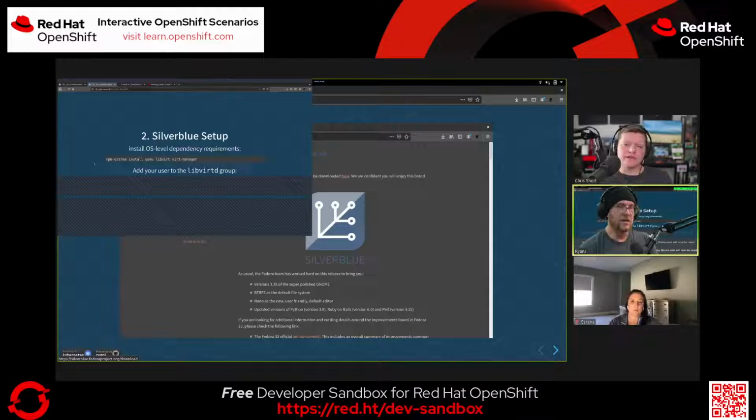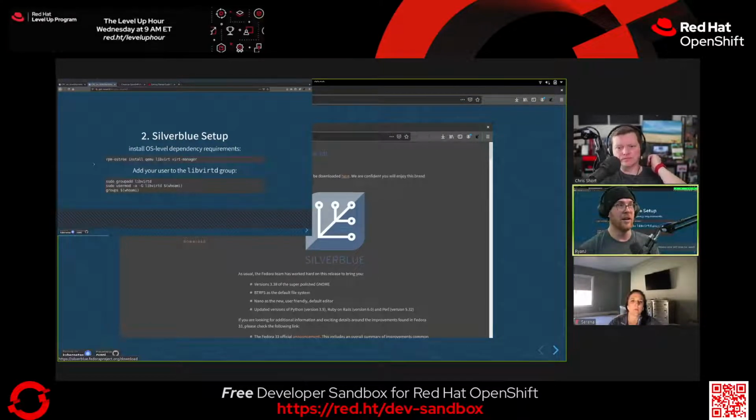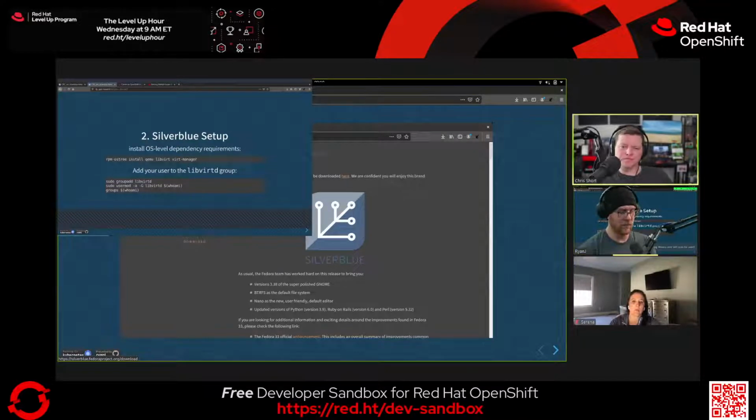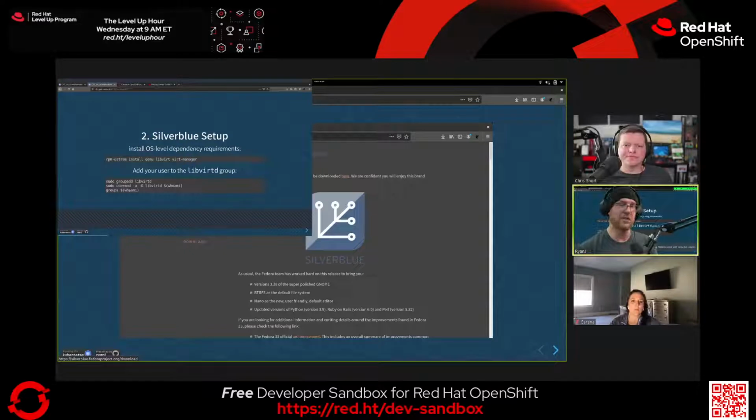Yeah, it's kind of like being in the Docker group. Okay. In order to be able to access the Docker daemon, I usually have my laptop set up where I am not in the Docker group, and then I need to run sudo something in order to actually run containers. But for this one, I needed to add myself to the libvirtd group to get this to work. Okay, makes sense. Thank you.